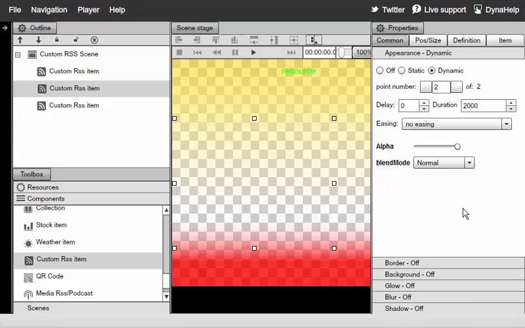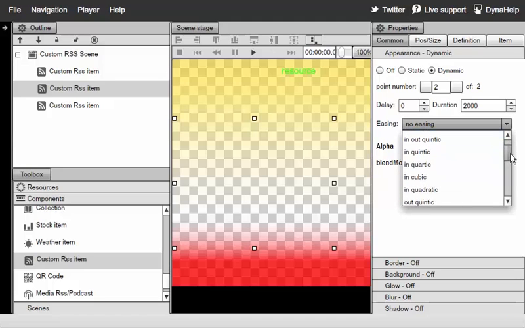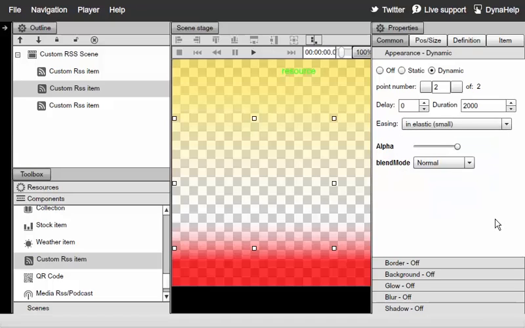And for my second point, I'm going to put an alpha of 100%, and also set this to be in elastic small for the easing.